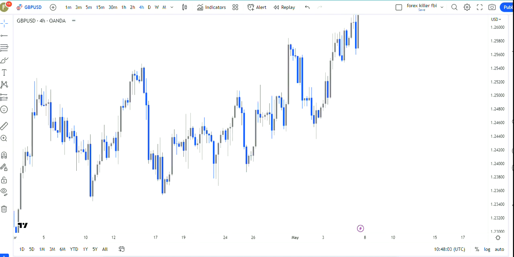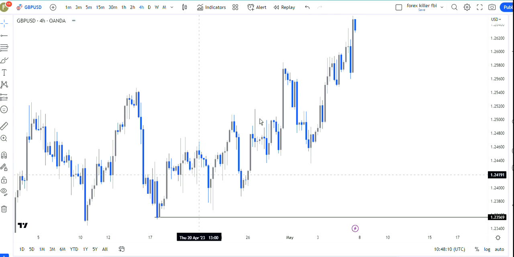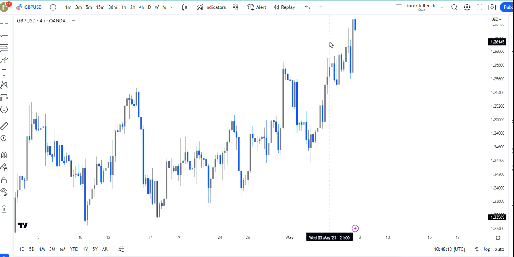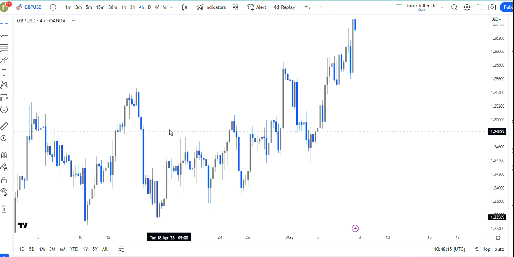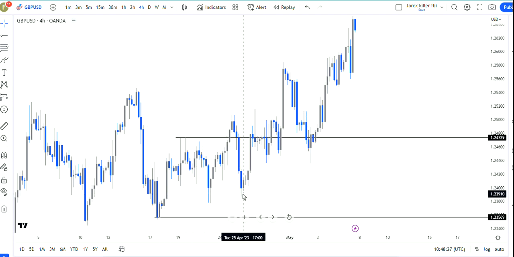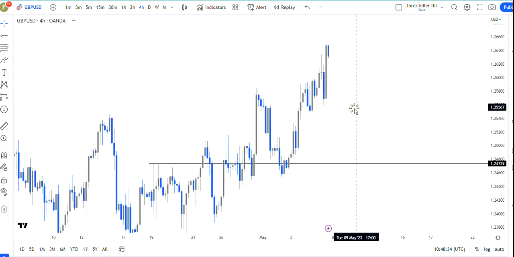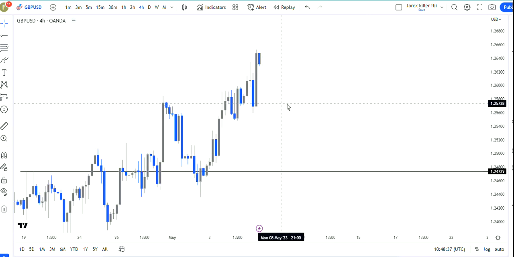This market was moving from this point here, and we were moving with it up there. The change of character was here. We were having a shift at this point. This is a shift. Then the market was moving. This was a swing low, then a swing high, swing low, then swing high. Then our market has to move back here.